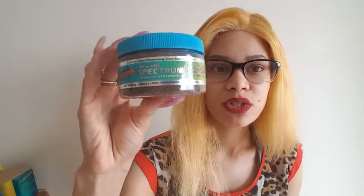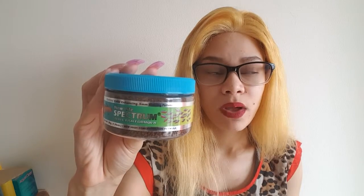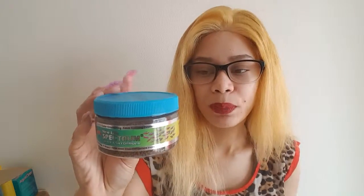So these are sinking pellets. It's the natural color enhancing, but this is for small fish. They have different sizes. They have one for marine fish. They also have one that's a color enhancer, specifically red color enhancing. It's pretty expensive, around $20, and the bottle's about that big. But you could do it if you wanted to. I just hear the New Life Spectrum is a really good fish food product. So I'm going to try it and see if they like this along with the staple. This will be a part of their regular balanced diet with the flakes.